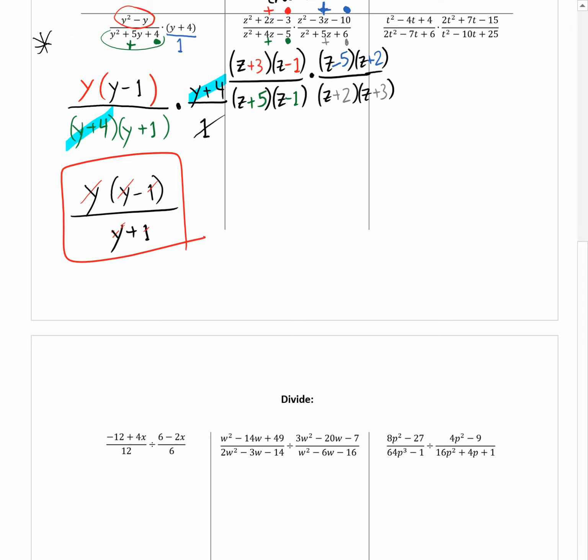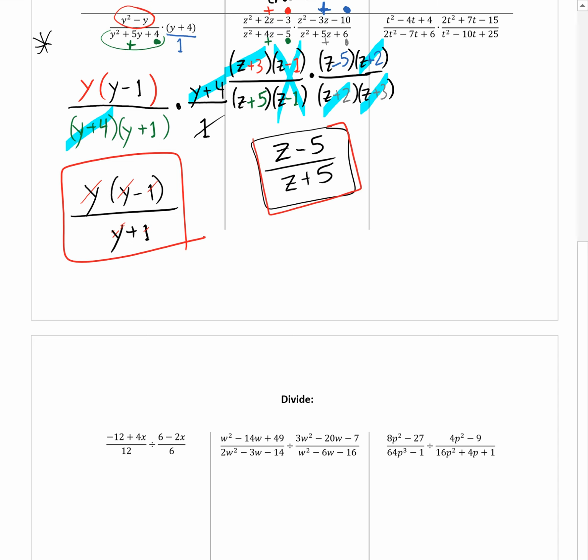What do I see in common? Well, z minus 1s are in common here. Those are gone. Way across from each other, the z plus 3s are diagonal from each other. Oh, and actually the z plus 2s are canceling here. But what's left over now is z minus 5 and z plus 5. Those are not the same. The minus or the plus changes things. That's all we can do. That's as good as it gets.